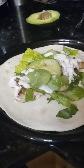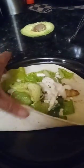Under 10 minutes, 15, 20 minutes. Y'all already see, this is the chicken. This will feed 1, 2, 3, 4 people. And this is a good nice size. Because hold up, y'all, this is how it's going to look. You're going to fold it as if it was a pita. So my substitute is the tortilla bread. And there you have it, okay?